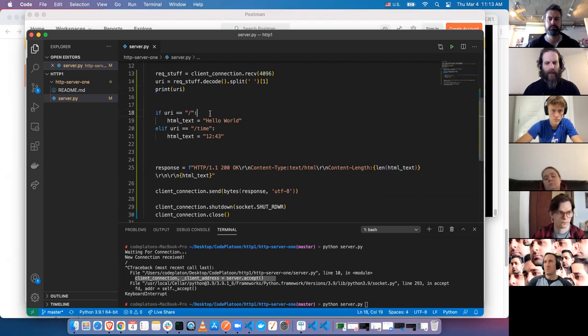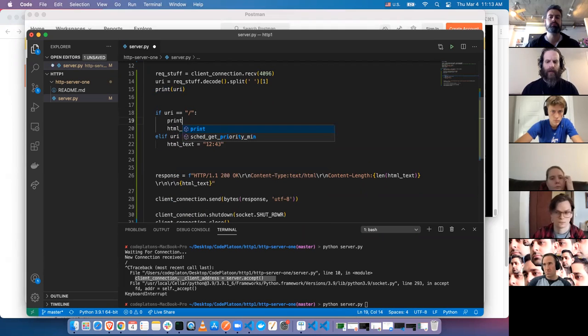Let's see, does anyone see anything obvious here? Let's try print.